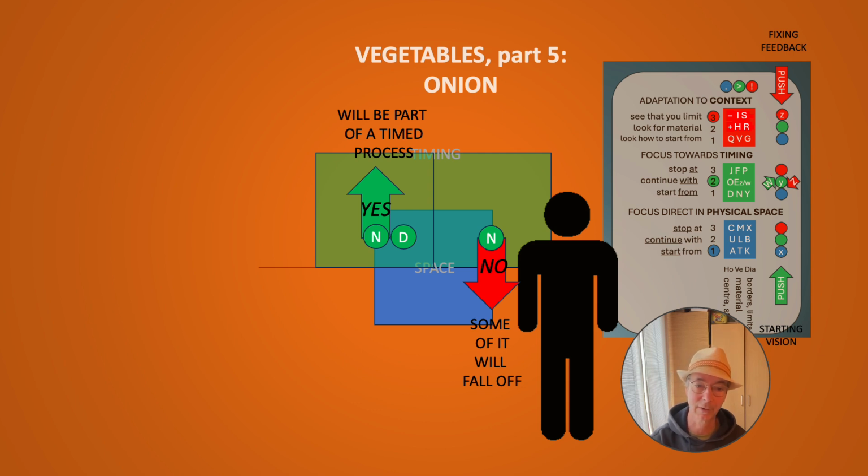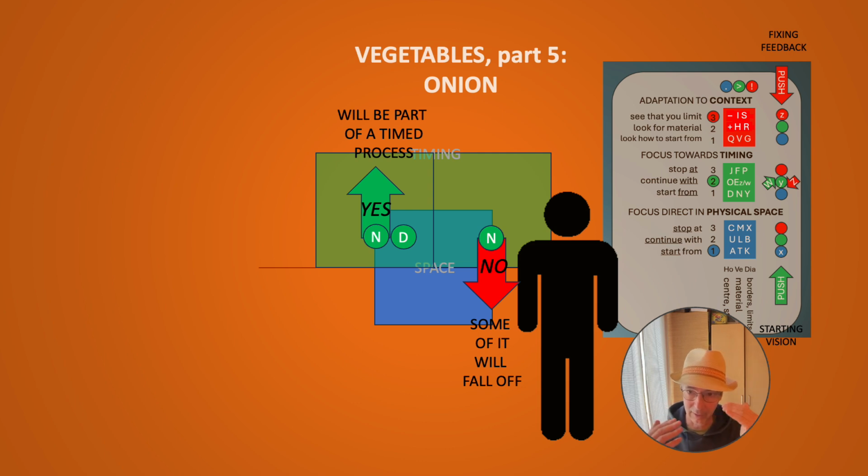Here it is a vertical direction from one point to that option, and it is an option, meaning that it has a yes option. Where there's a yes option, there's also a no option. So this is the way of thinking of N, which I'm not going too deep into. O was already a lot of explanations. The N will be part of a time process. We say, okay, yes, I can use it, and what I cannot use will fall off.